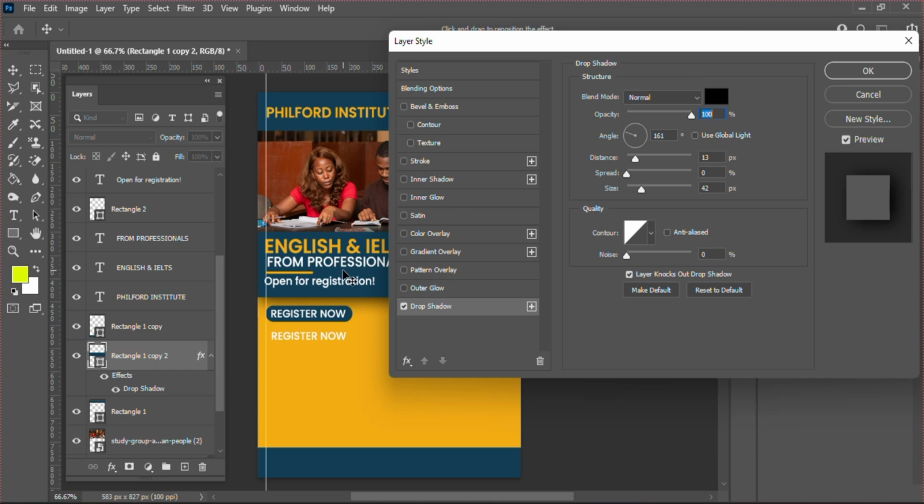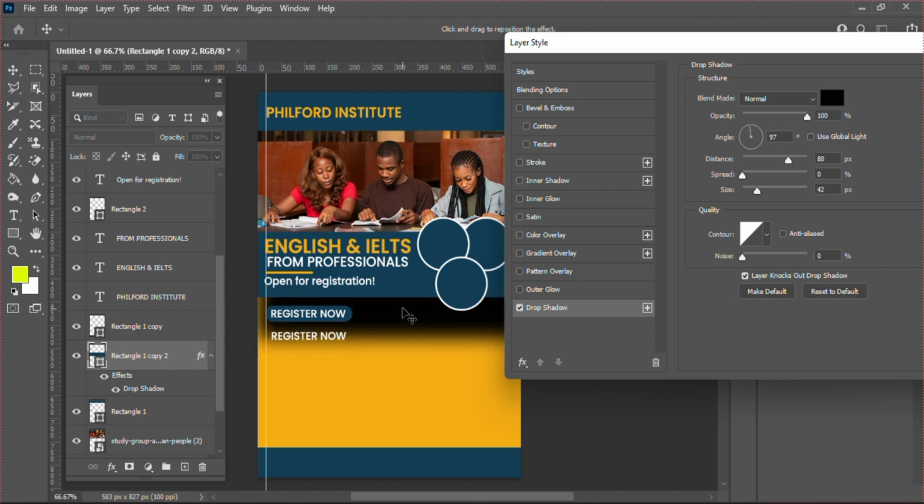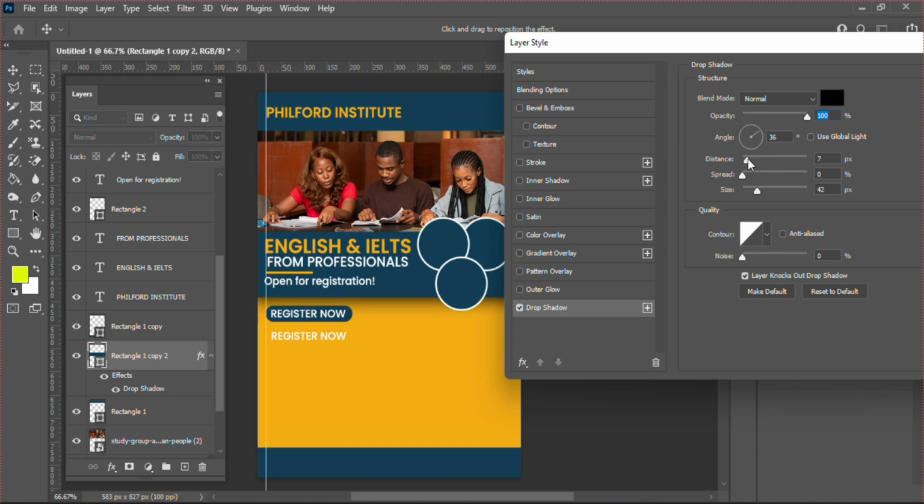As you can see, there's a shadow drop here, so I can play around and position it wherever I want. And you see this shadow is nice. I can also change the distance here. This is the distance. And I can play with the spread. This is the spread. I can play with the size as well. I can decrease the opacity to make it more realistic. You see, now it looks very realistic. And when I'm done, I can hit enter to apply.